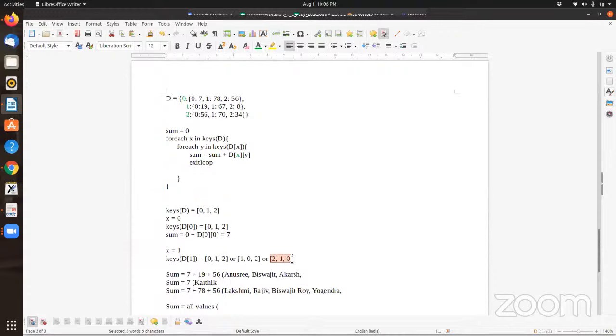That is what I was trying to show. So let us say this one is there. So obviously d of x 1, 0, it will be 19. But what if this will be there? So x will be 1 and y will be also 1. So d of 1, 1 will be there.